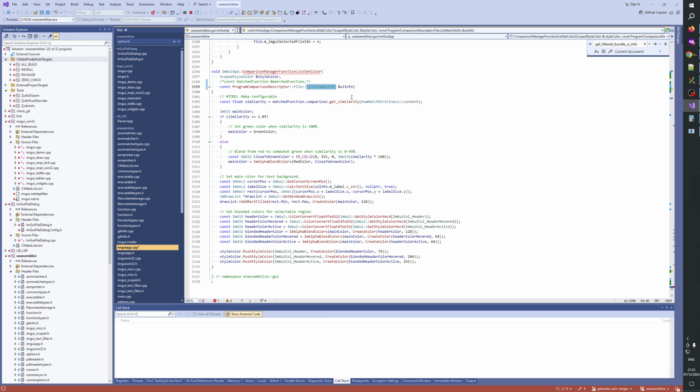And then it will have the label and it will have the similarity, but the similarity is an integer now. It's an integer.